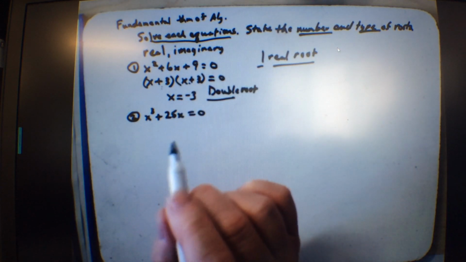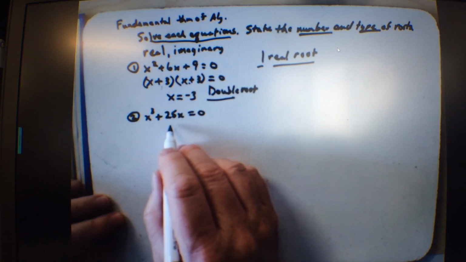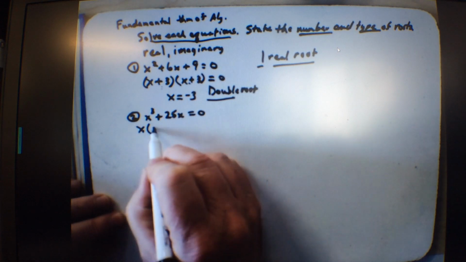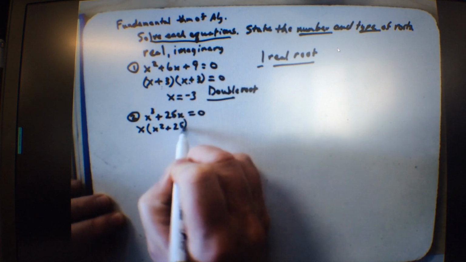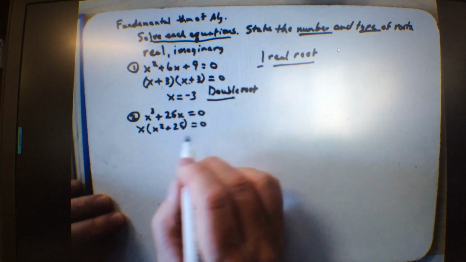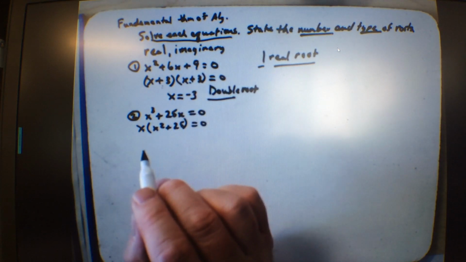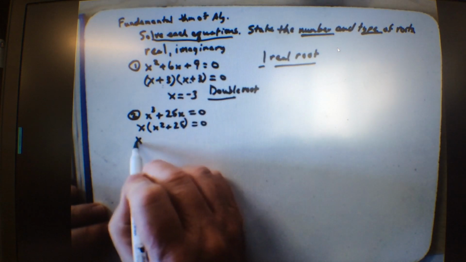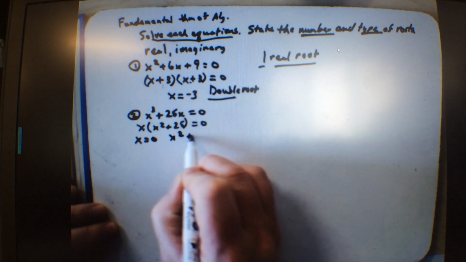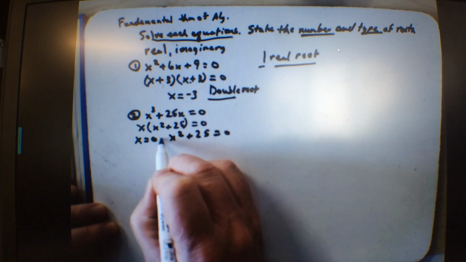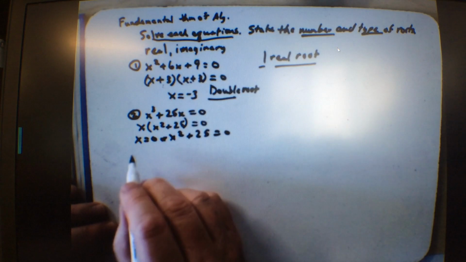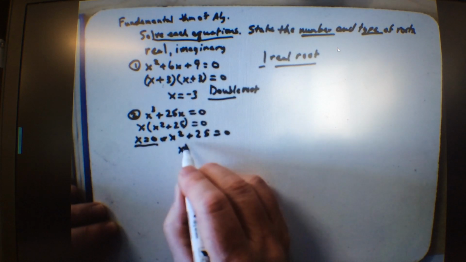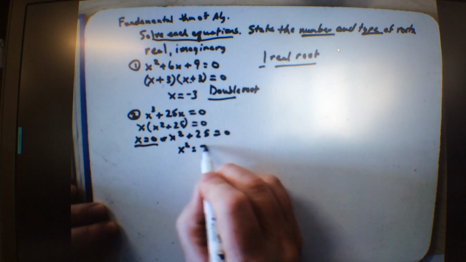All right, let's take a look at number 2 here. You think it's a perfect cube, but you'll notice that this one has an x, so we can factor that out. And what I didn't explain in this one is I'm using the zero product property. So if this times this equals 0, either x equals 0 or x squared plus 25 equals 0. There should be an or here. Now, x equals 0, that's a root, right? But I got to solve this one. So I get x squared equals negative 25.